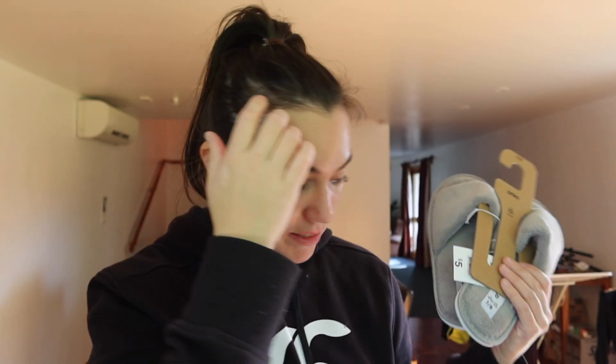I then got and treated myself to some slippers. One thing I have noticed is a lot of the downstairs is hard floor, and instead of just trying to find and use socks all the time, I just wanted to get a pair of slippers that I can just slip on. So I just got these ones. These are probably the ones that fit best. They have a bendy sole. The rest were quite solid. I just didn't want that, and these were cheaper anyway. So these were $5. Happy with these.